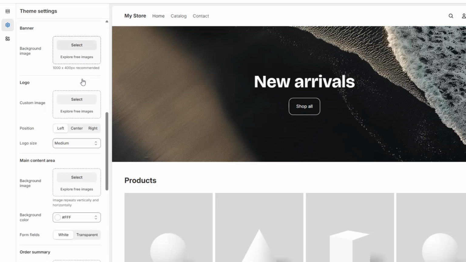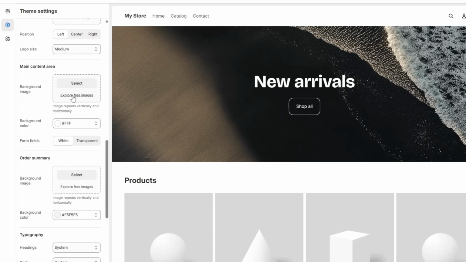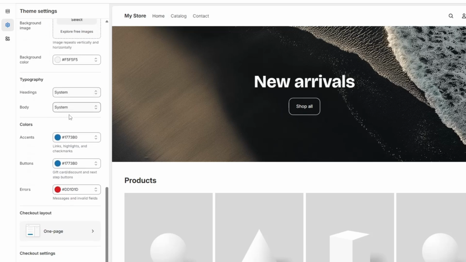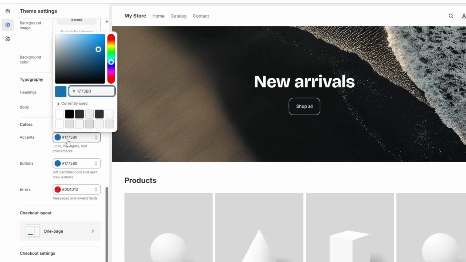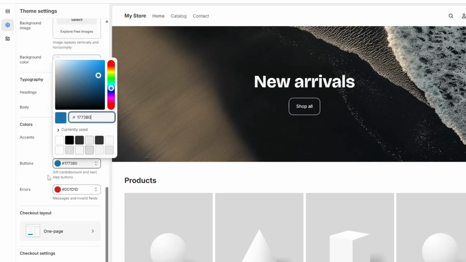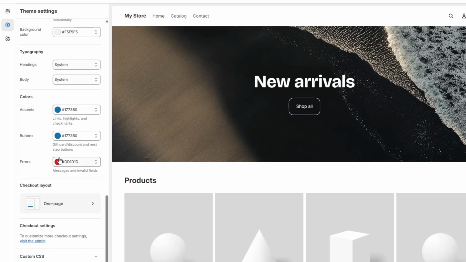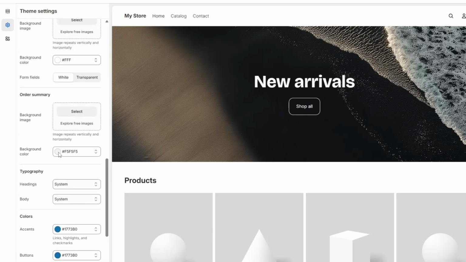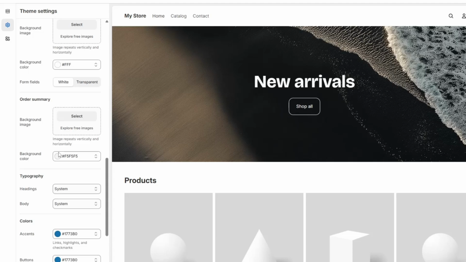However, it's important to know that you can only make basic design changes if you're using the free Shopify plan. To fully customize the layout and content of your checkout page, like adding custom fields or rearranging elements, you need to be on the Shopify Plus plan. This plan gives access to the checkout liquid file, which allows advanced edits using code.